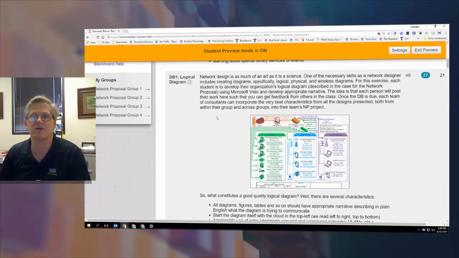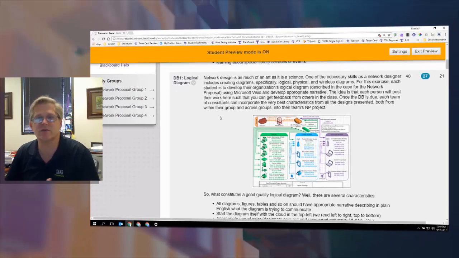I really wanted to talk to you about logical diagrams. It's the first assignment, and students a lot of times struggle with that. When I start seeing these IP addresses, the way you've done it and the way you explain it in your narrative, it starts to tell me how much you do and how much you don't understand. So I really enjoy this part of it. It's developing your ability to think about networks logically. I think it's a neat assignment.